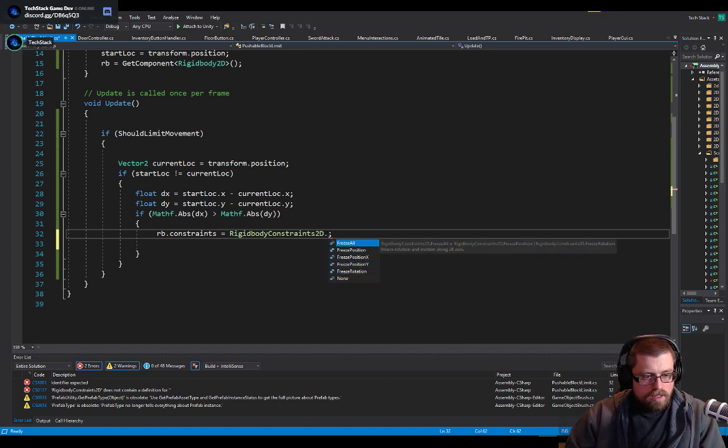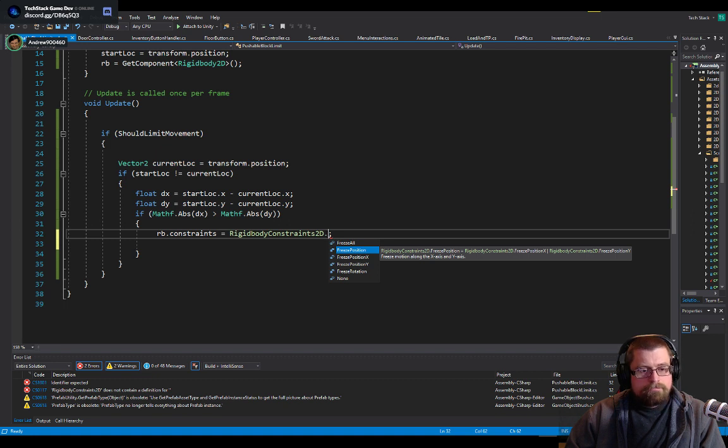And then this would be the combination of all of them. Yeah, so if you want to freeze position and rotation, you do freeze rotation, then you do the bitwise OR operator, and then freeze X.